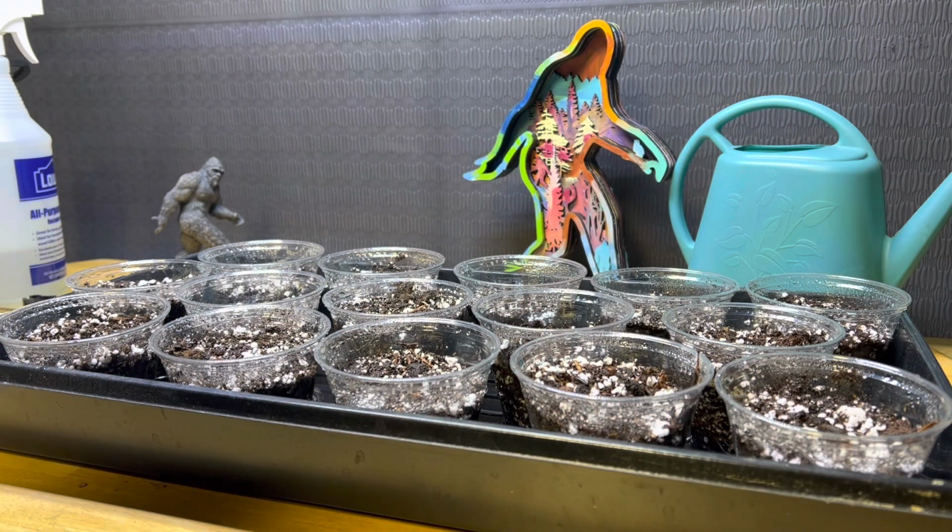Several hours later, after the soil finally got damp enough that I can plant these seeds, I'm going to go ahead and put just 3, maybe 4 seeds in each of these cups here and get them into the grow tent with a little lid on the top to keep the humidity up and see what we can do. All right, here we go.